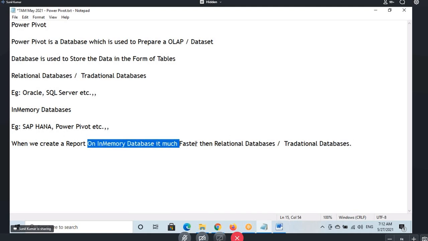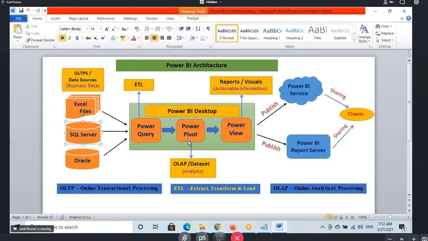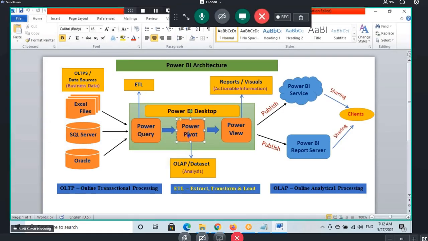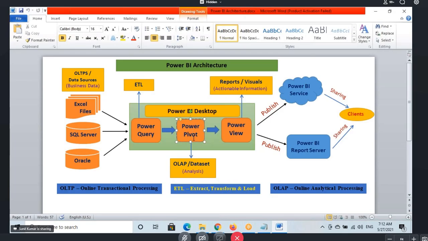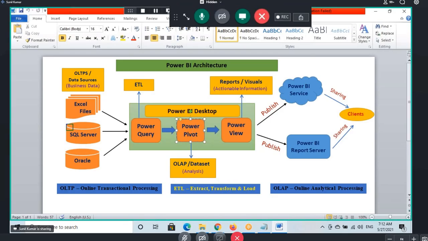So how is it faster? Let me explain. Microsoft designed Power Pivot purely for reporting purposes, guys. When you access the data from a relational database, it will give the data from the hard disk.